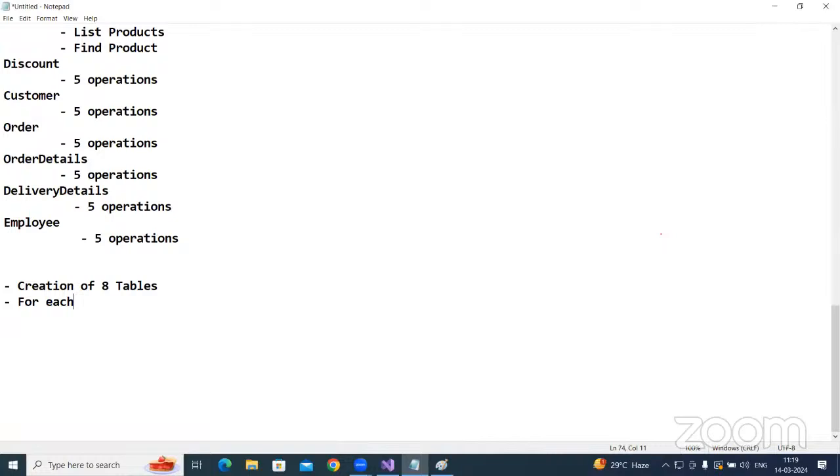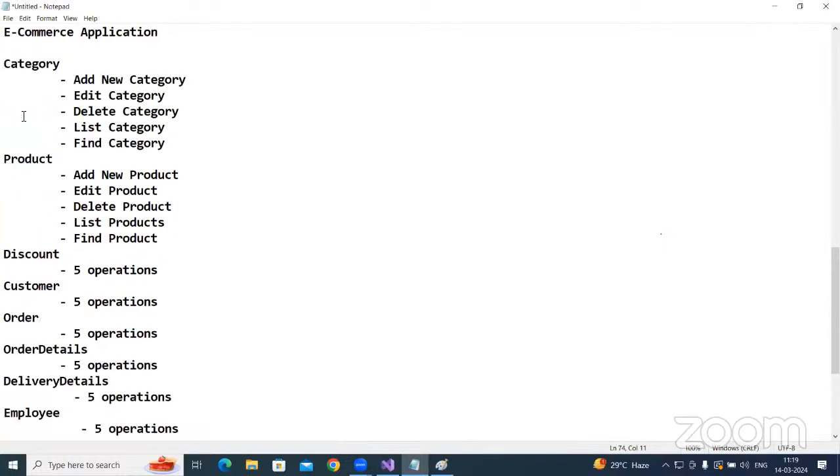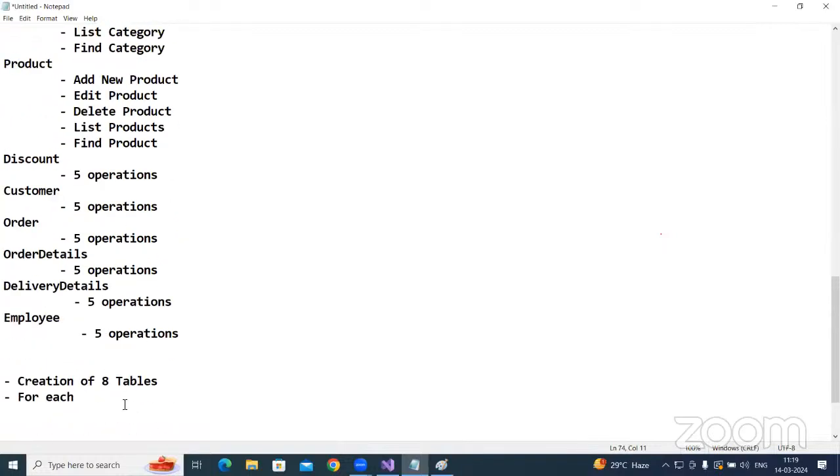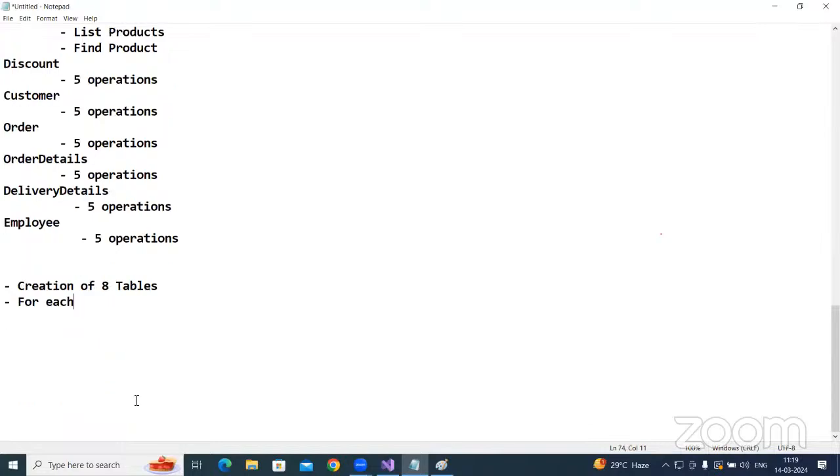So the minimum 5 operations for your better understanding, because maybe you don't know about the total internal domain requirements. That's why explicitly I'm explaining. Abstractly, minimum 5 operations are mandatory for every table. So how many tables? 8 tables. For each table, 5 database operations.